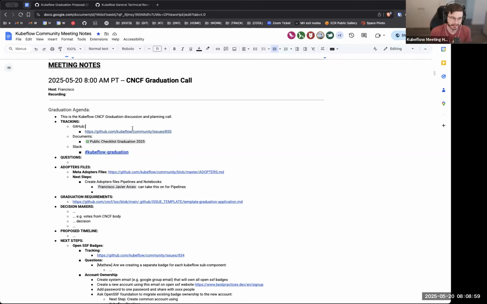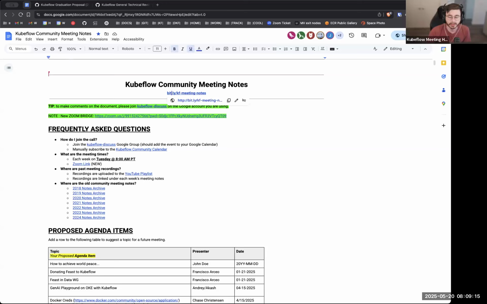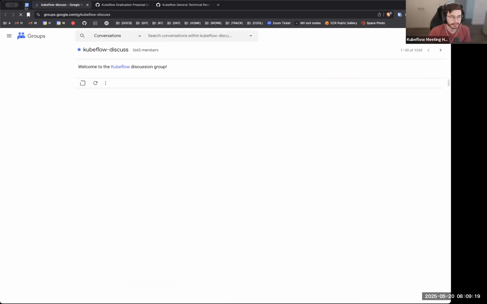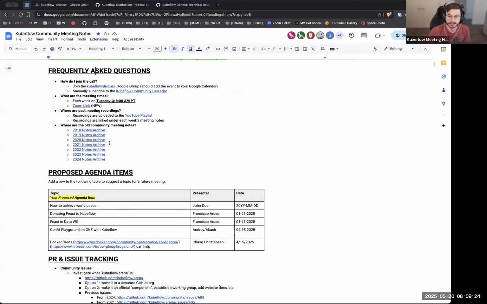George, do you want to give us an overview? Yeah, I'm just trying to figure out how to paste into this doc. Okay, so if you've just joined Kubeflow Discuss, everyone should have suggestions access. Whatever your Google account is on the top right, you need to join Kubeflow Discuss with that, which means going here and joining it. Well, I'm already in it, so I can't join it, but yes.